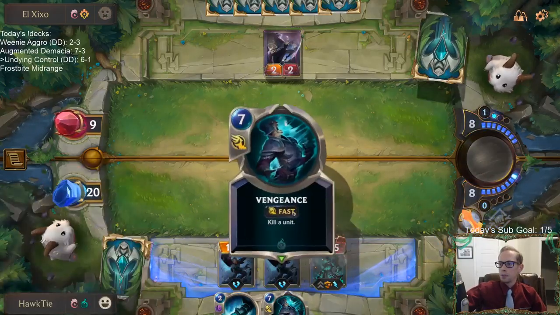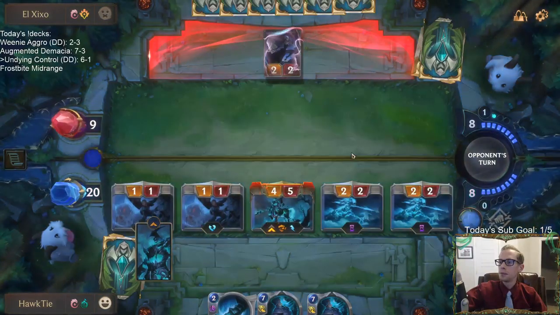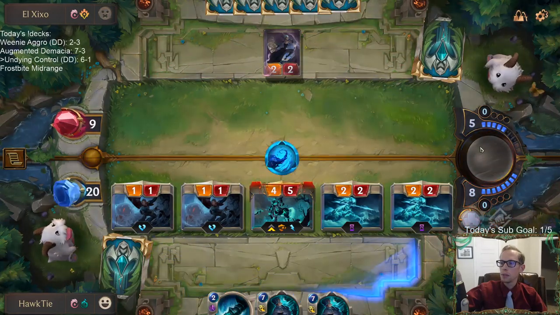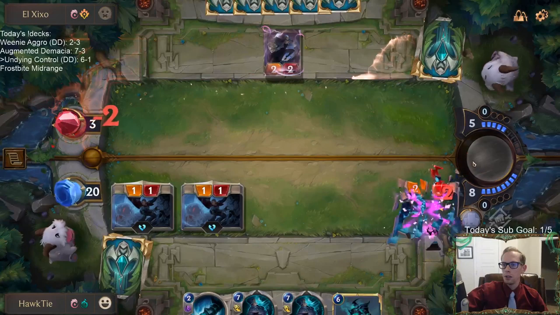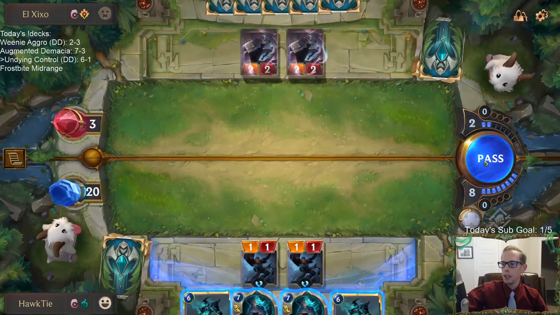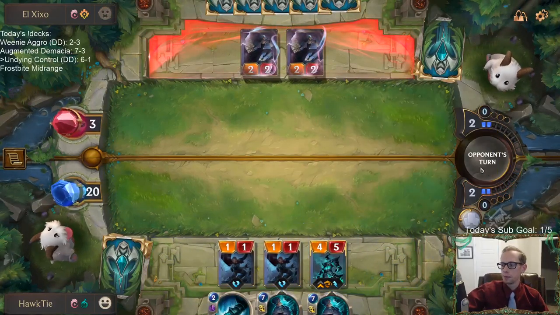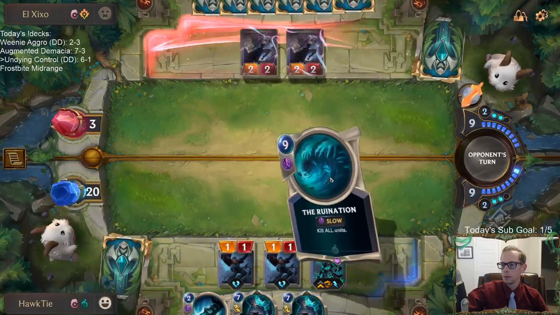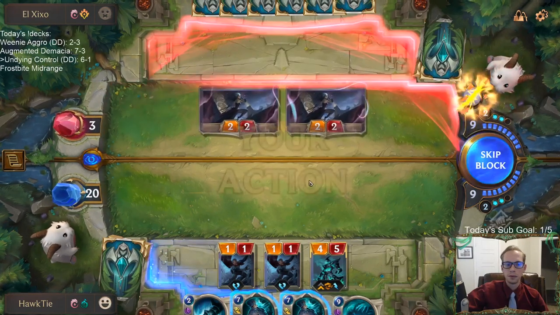Alright, let's go Hecarim. Let's go Hecarim. Bounce, bounce, bounce. Love having the two vengeances to be able to kill, you know, Ezreal and Karma. They cannot hide.